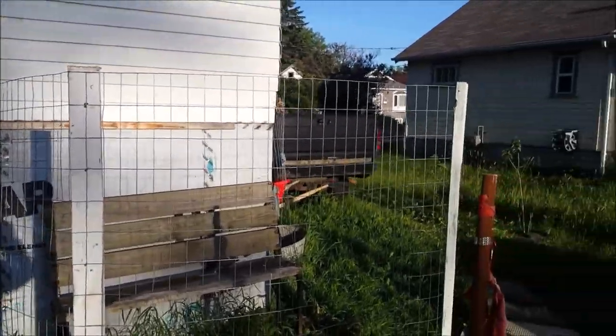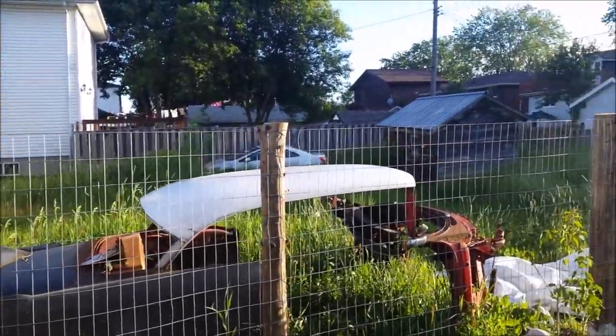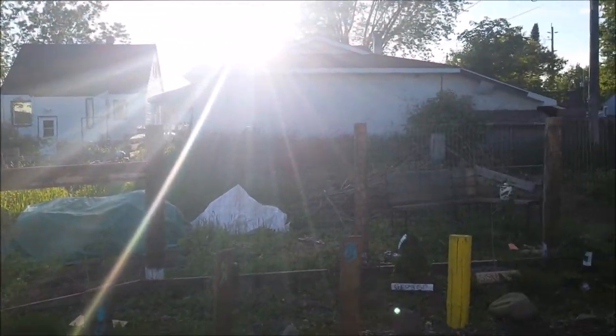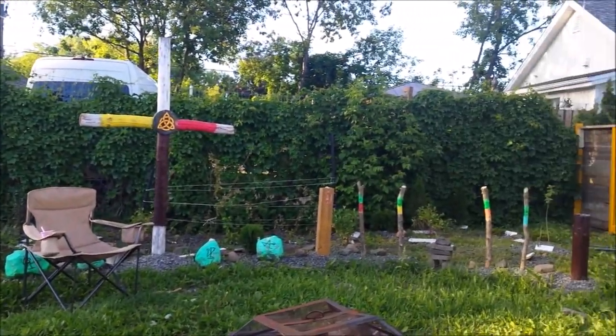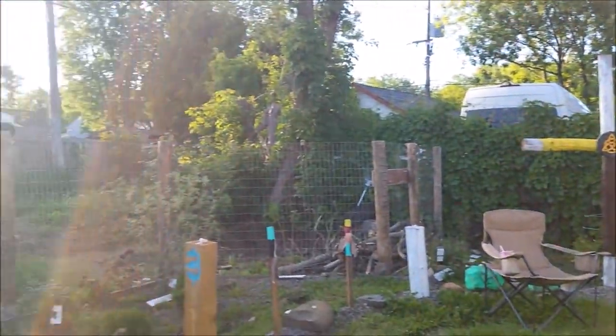So let's look at the fencing. The entire barrier is done. The barrier fencing is all up, all the way across. So as you can see, it's completely done. So very happy about that.